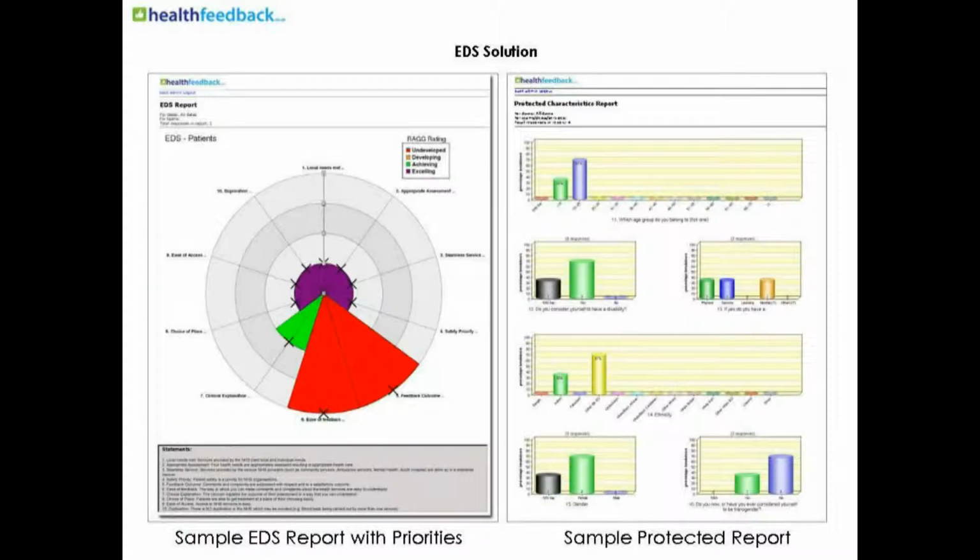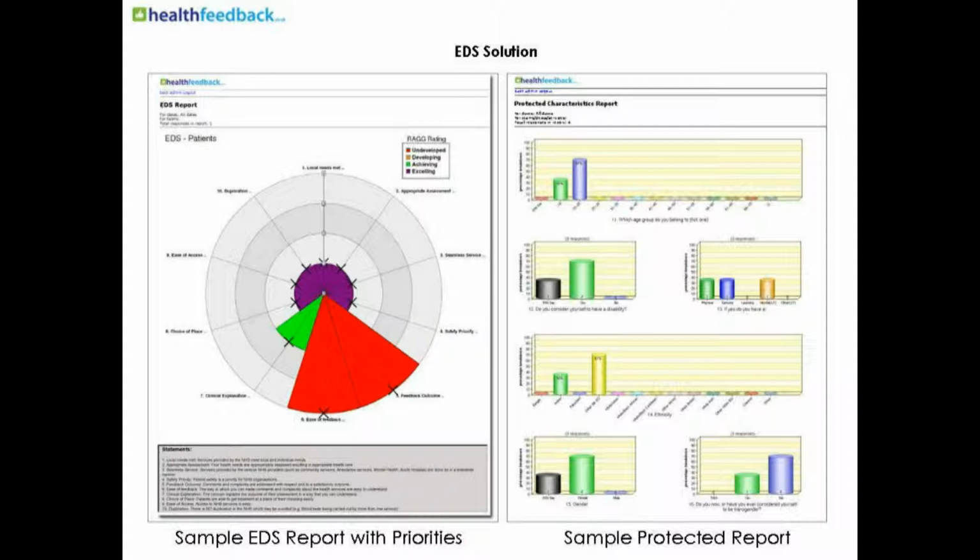So once the data is collected, it's available for reporting. And here we see two examples. The one on the left presents the statement data as a colour-coded chart. Where people give the answer excelling to any of the statements, the results are shown in purple. Where underdeveloped is given, the answers are shown in red. So from this simple example, we can quickly deduce that people do not feel their feedback is being listened to, and feedback is not easy to give in the first place. Immediately, we can see two priorities in need of addressing.